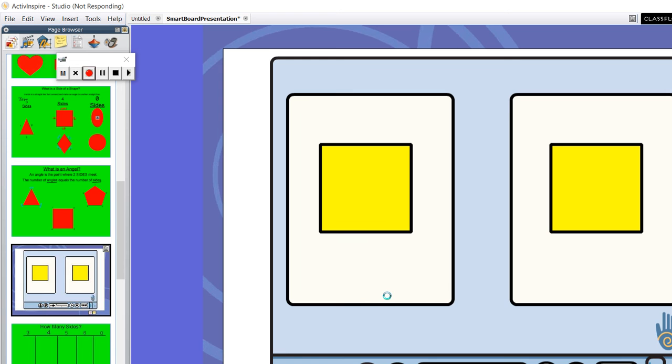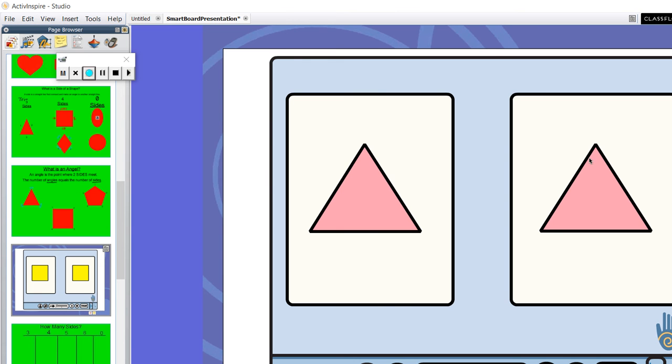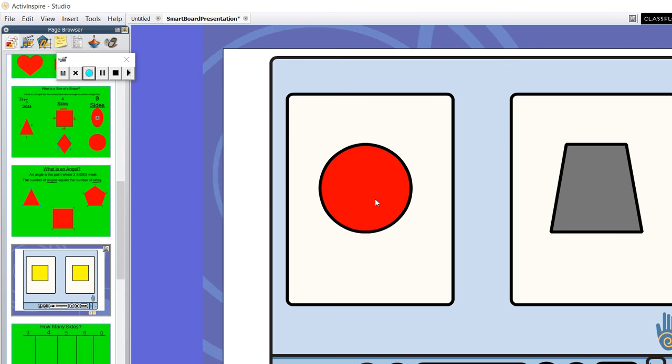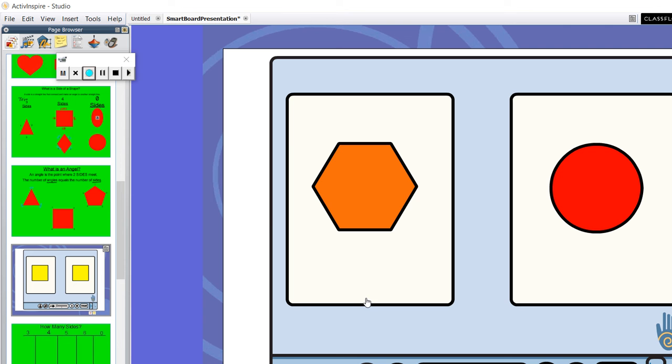So we can come down here, and let me grab the mouse here. We'll drag this. This helps speed up the random generator. So right here, you can slow down the speed that you want. Right here, we have two triangles. So for kindergartners, we'd probably go a little slower. Okay? So I'd say, where's a circle? And then we could have a kid up there and he could touch it. So, where's a circle? Boop. There's the circle. Good job.